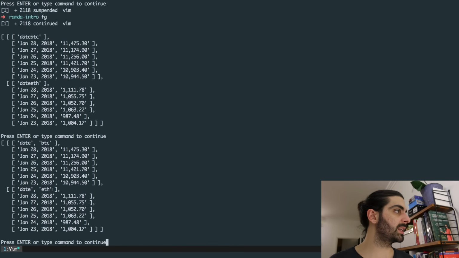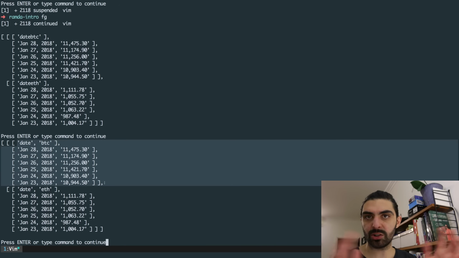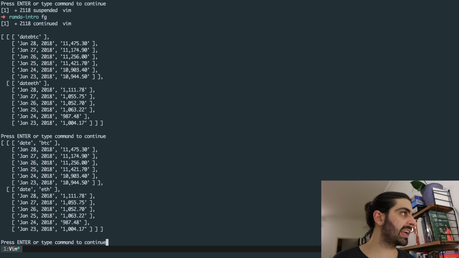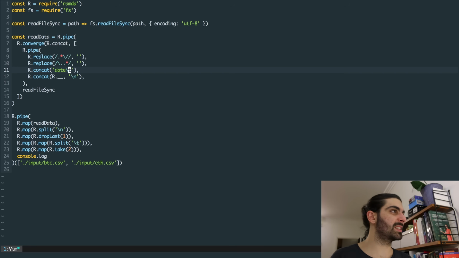So that was actually all that we needed, right? This just has strange tabbing, but if you think about it, date here is the header of the first column, and BTC here is the header of the second column. So that's pretty sensible actually. So now we're back, finally, we're back into a sensible place.